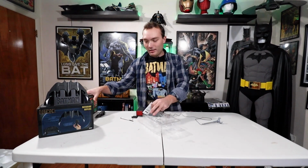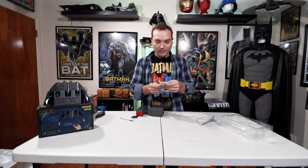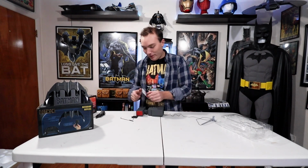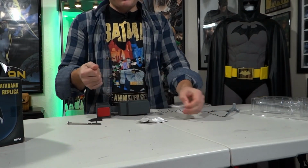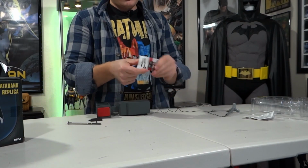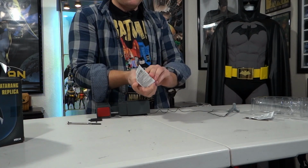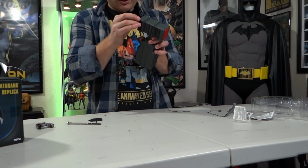All right, guys, so I had to go out and get specialty batteries. These are Energizer N batteries. On the box it says X3, and I looked up X3 batteries, and online it said N, and I hope it works. Let's pop them in and see if it works. Exciting. They're super expensive, these batteries. Holy cow, they were not cheap. Yeah, it looks like they're gonna work.